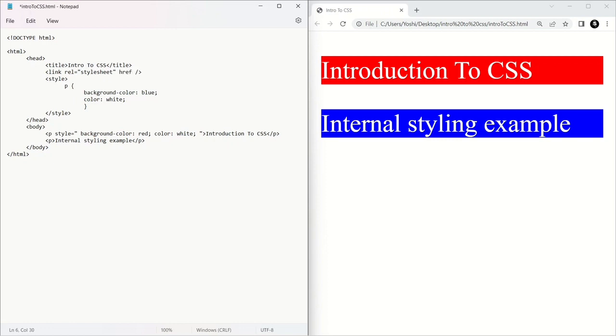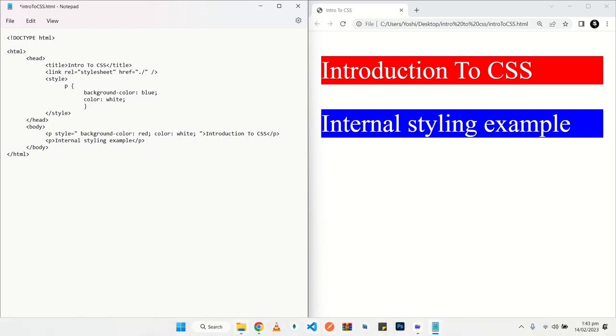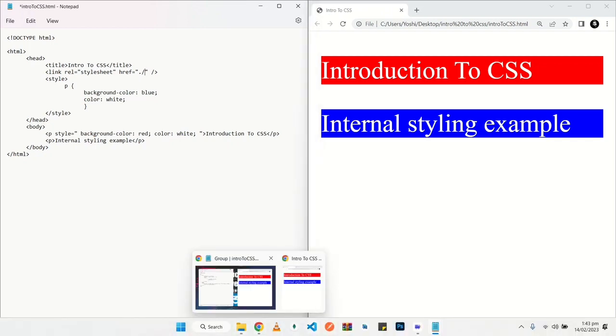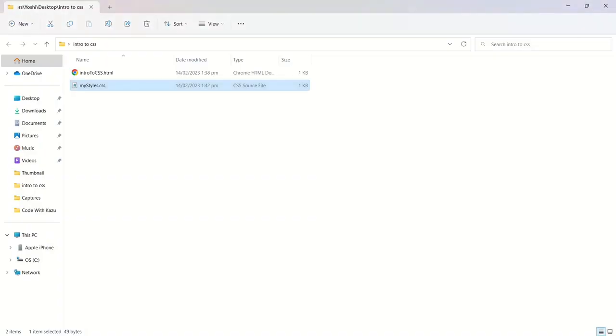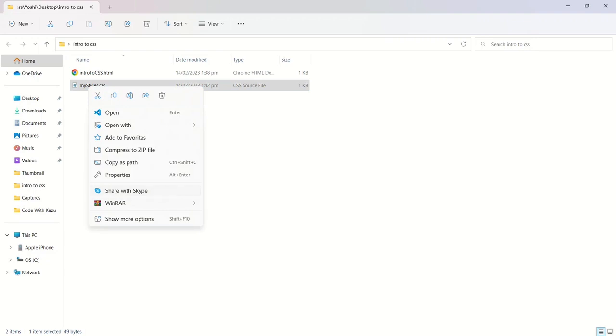Then href. So inside the href attribute, you specify the location of the file. So the file is inside the same folder, and the name of our file was my styles.css. So you need to get the exact name.